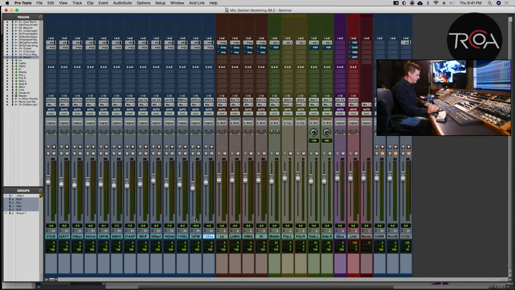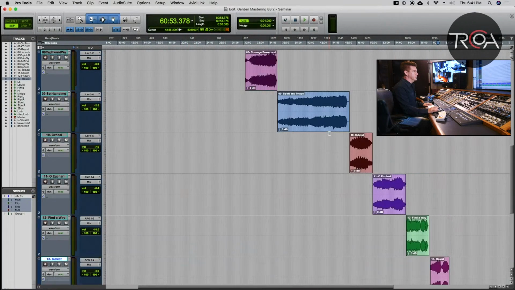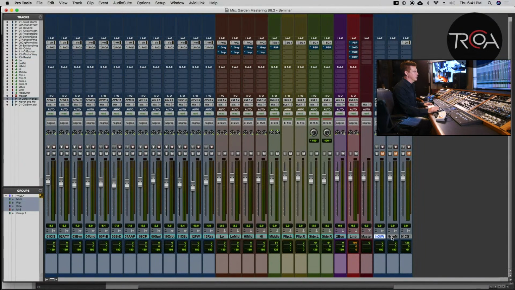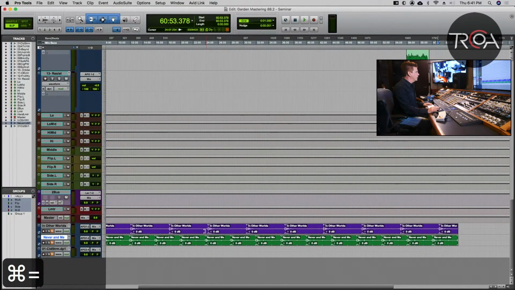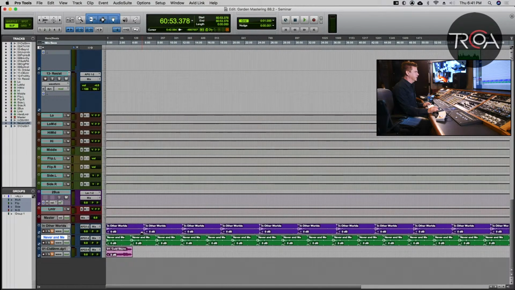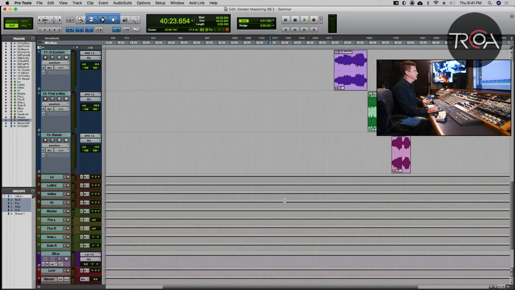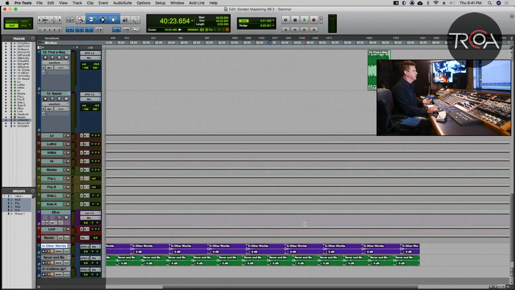By the way, too, not only did they give me the 13 tracks on their CD, they also gave me 2 references that they wanted. You're going to notice I imported those 2 references as well, here. And what I did is I duplicated those songs over and over again for the full length of the CD. That's mainly so when I am referencing, I can click in at any point, listen to this song, and then listen to the reference song. And you're going to notice that as we go through. There's a lot of plugins that allow you to do cross-referencing too that you certainly could use, but this is the way I did it, for whatever it's worth.